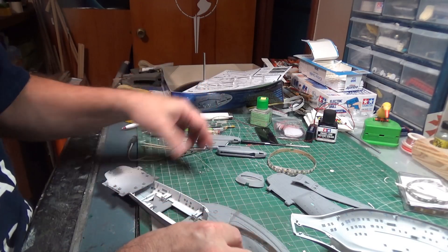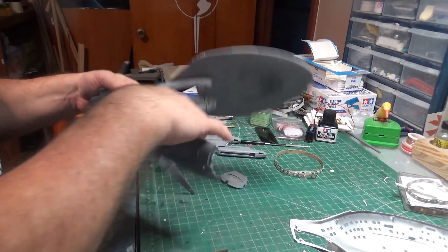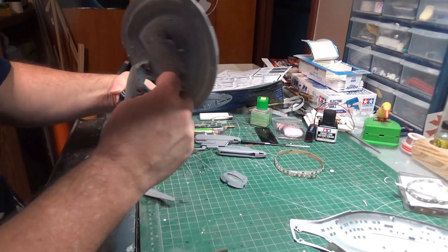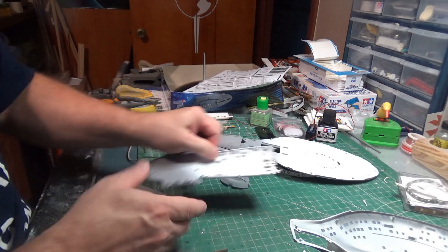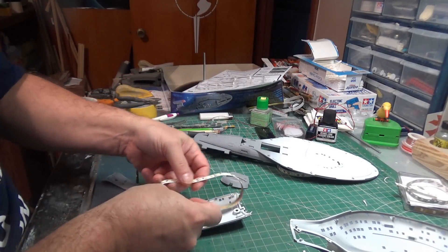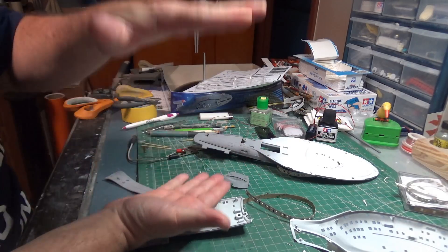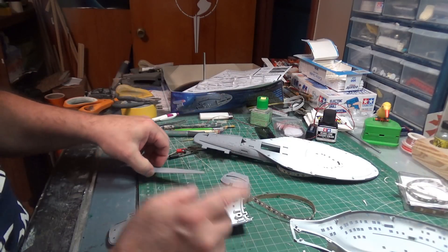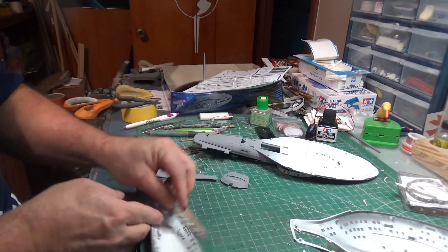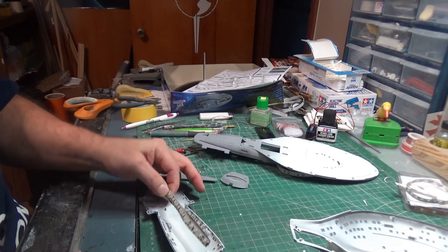There is lighting on the top side of the secondary hull and at the bottom of the secondary hull. I'm thinking if I make a plate roughly the shape of this and put my strip on it on both sides, covering both sides of the plate, then it will light top and bottom. That might be the smart way to go. I had originally thought of doing this with a plate going side to side, so we're going to see whether that approach is more effective.